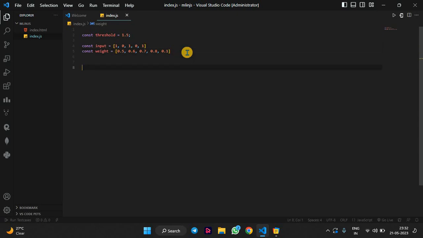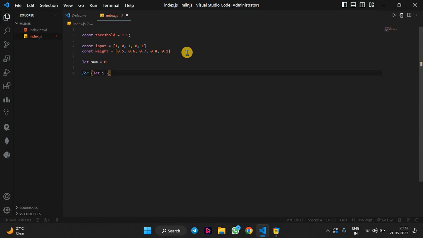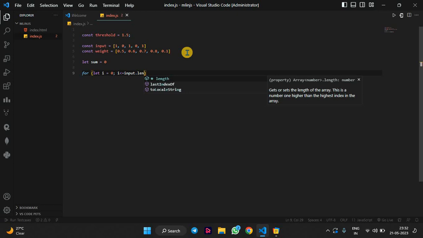Next, let sum is equal to 0. Then for let i is equal to 0, i is less than input dot length, and i plus plus.